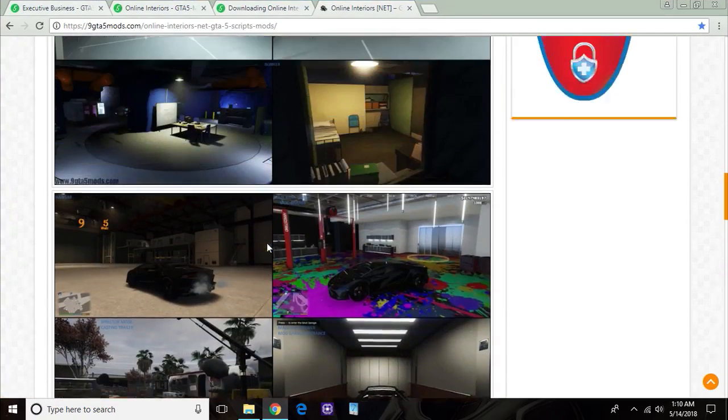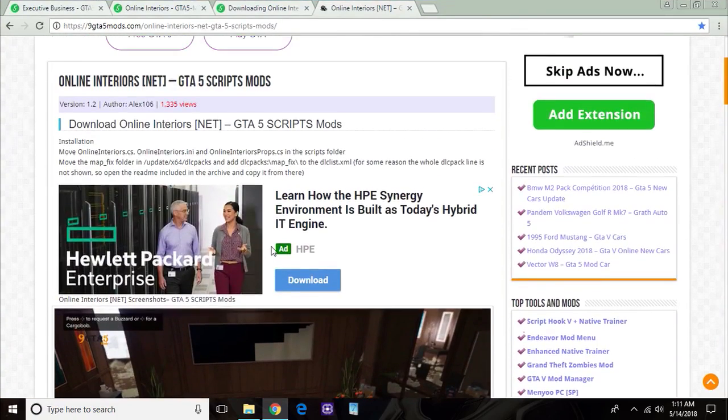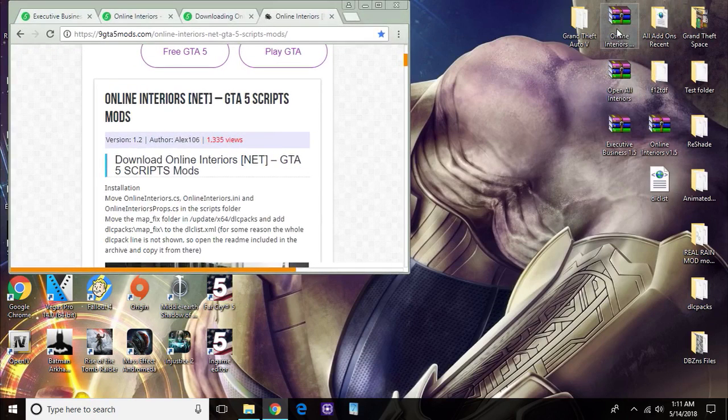Again, you don't need everything that is in here. All you need is the OnlineInterior.cs. Disregard everything else. That's all you need, and you won't need that for too long. Once you get that, all you're gonna do is put that into your scripts folder. Everything else you don't really need, because that's gonna be in the online, all in the Doomsday Heights V1.